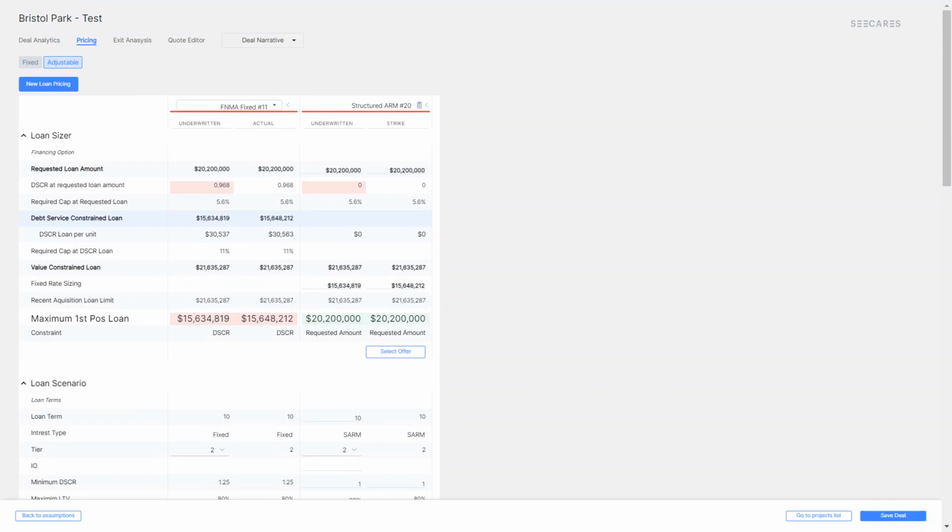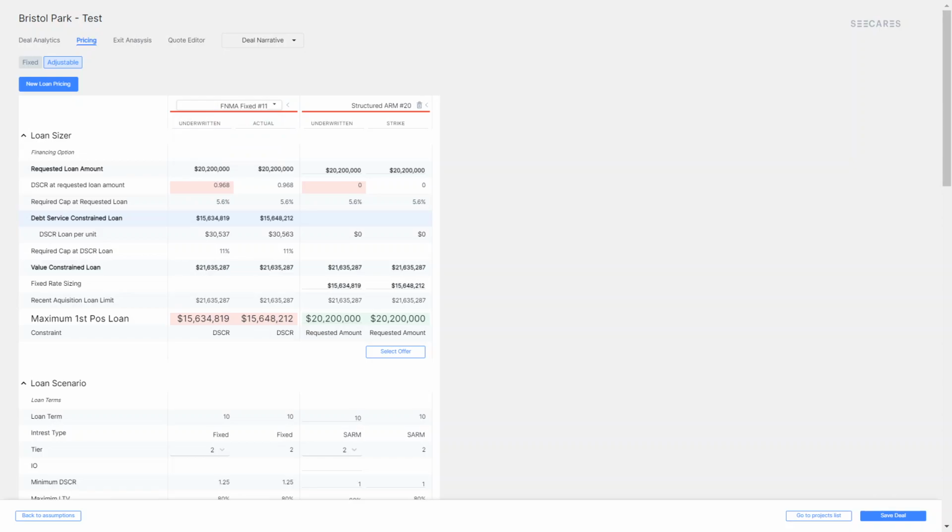We can use one of the quotes that I've already created in the fixed rate or create a new one from scratch. Before starting to create an adjustable rate quote, it's important to note that in every ARM deal, an equivalent fixed rate must be created. So we can go ahead and go to this drop-down menu and choose which one of our previous fixed rate loans we want to use from the previous section. Let's choose the first fixed rate quote we created.